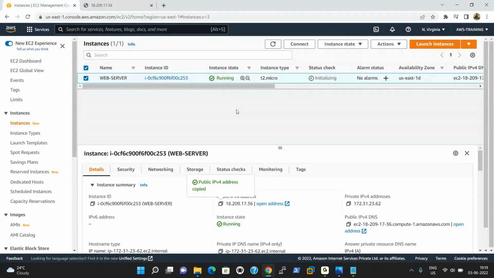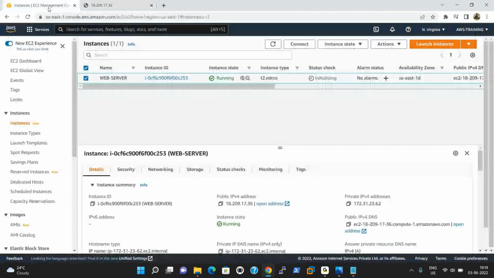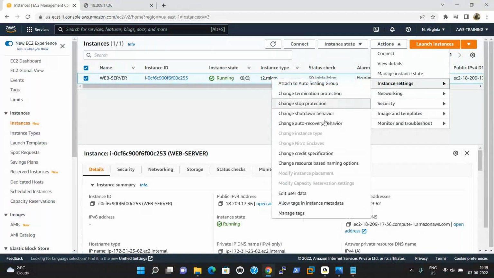Then where is the bootstrap? In case you get an error, where do you verify the bootstrap? What bootstrap you applied, what user data you applied, how do you know that? So now remember, select the instance, in instance actions, instance settings, here is the option edit user data.